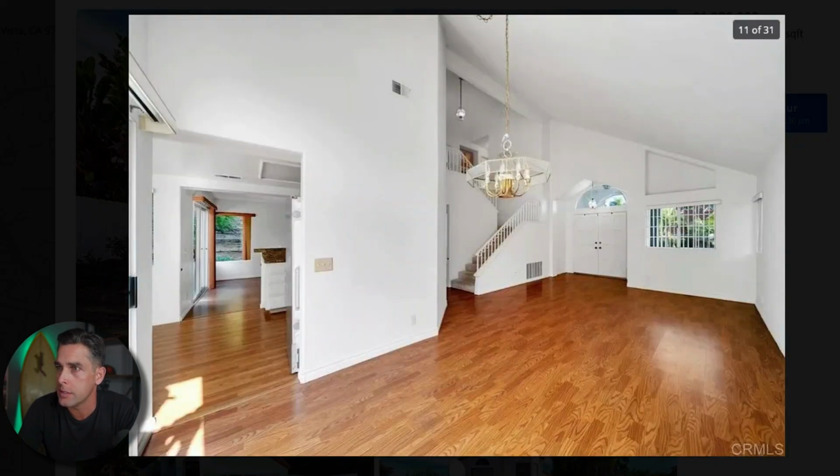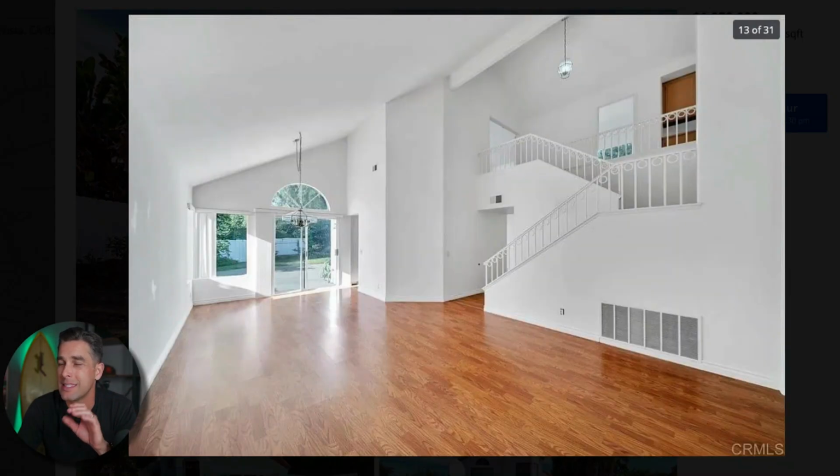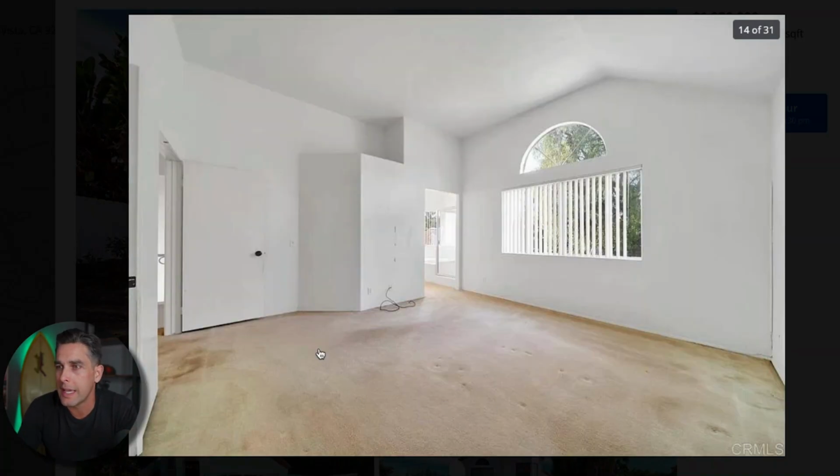Usually you do have a little bit of space. So flooring is definitely not original, but also not brand new. Especially going upstairs, a lot of this carpet would probably need to be replaced. And some of the things that are easy to replace, I'll tell you as we're going through this too. And some of the things that are going to cost a little bit more to replace, I'll let you know that as well. So one thing that's fairly easy and not too terribly expensive to replace is carpet.